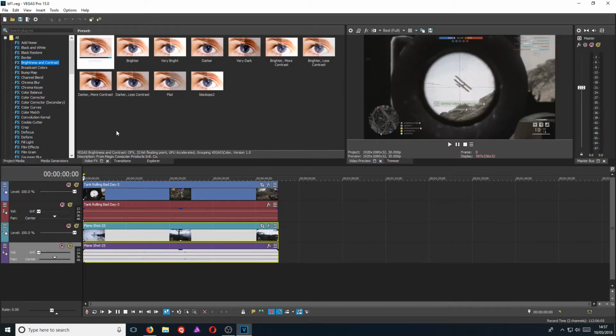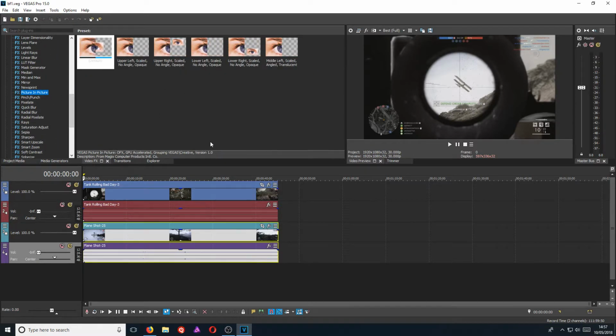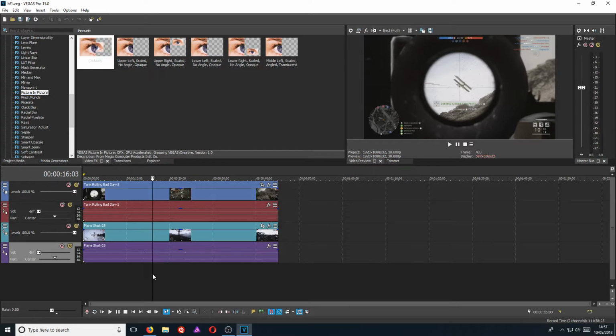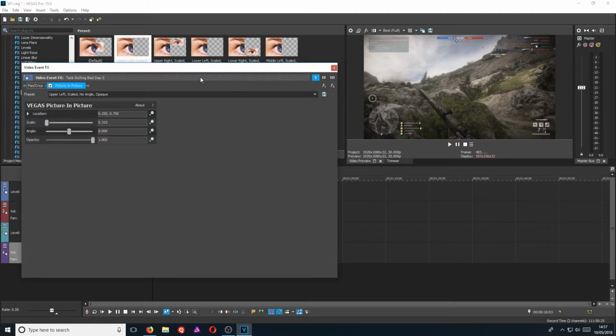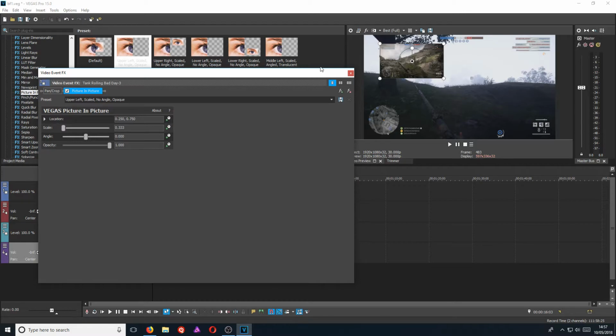Right, like I said, it is now time to test out these new OFX plugins. The first one is the picture-in-picture. I'm just going to scroll down now until I find it, and there it is. As you can see, I have 2 video clips on my timeline at the moment. If I drag this preset, the upper left scaled, no angle, one down onto my first video clip, and straight away, there we go, it's loaded.